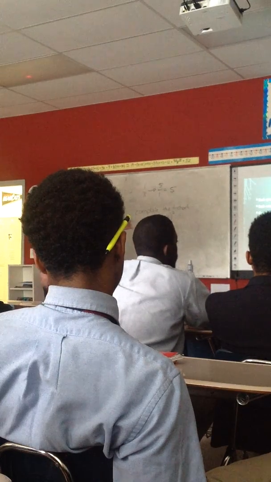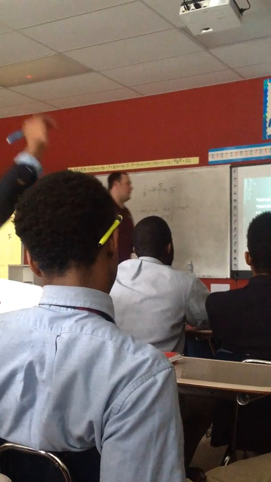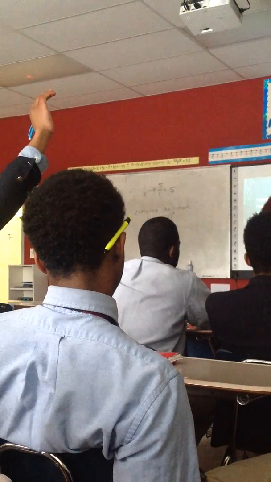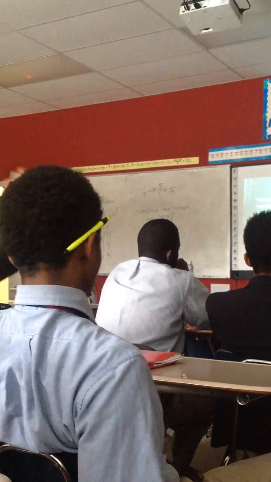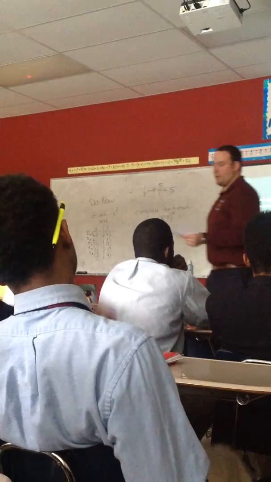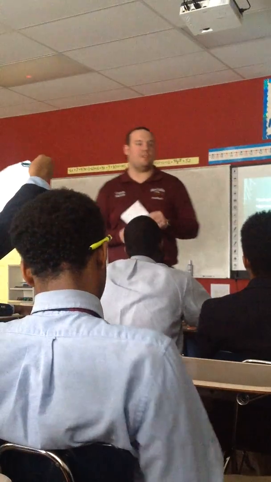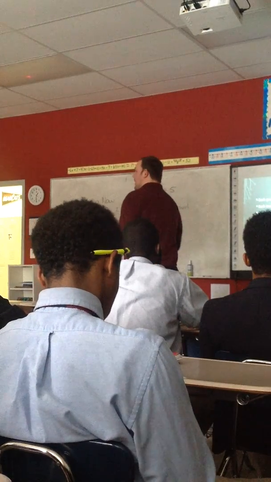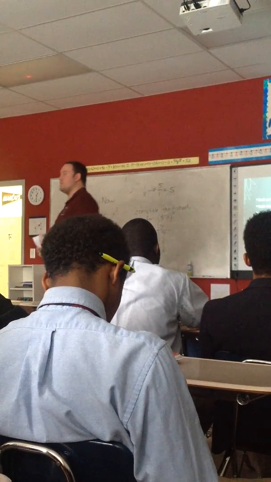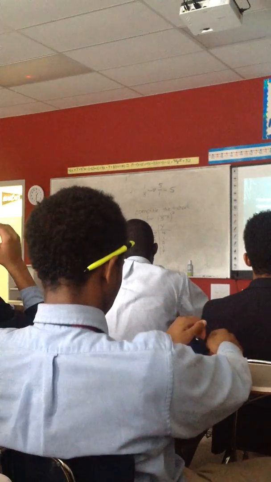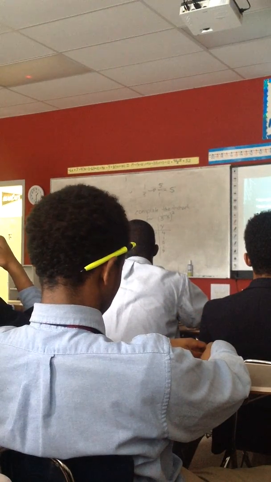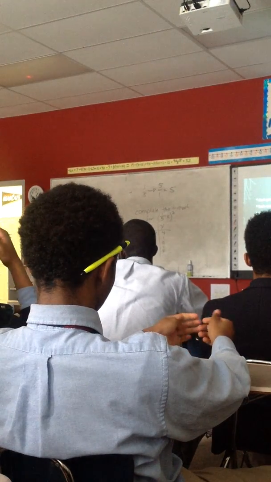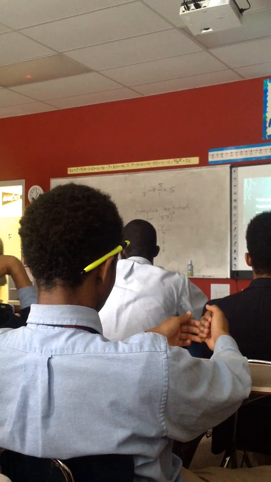So the way it's going to work is if I have a card, Stacey, you want to give me a card? And I'm working with Terrell. Me and him are going to work on it. Once we're finished and we think we have everything right, we're just going to come to the front of the classroom and drop it off to us. You're going to take the next card. These are numbered, so card number 1 goes in sequential order: card number 2, card number 3, card number 4, and card number 5.